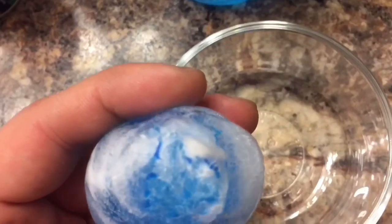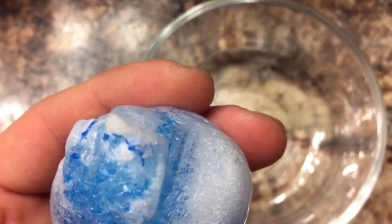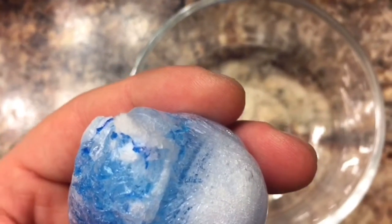Alright, it's been a couple hours, so they've started to get a little frosty right here. They're not completely frozen though. See a little bounce still to it. But yeah, the frost, that layer is because they'll release some of that water they absorbed, and that creates a sheet around it as it freezes. So that's kind of cool. Right in there you can see like some flakes of it have separated from the whole thing.